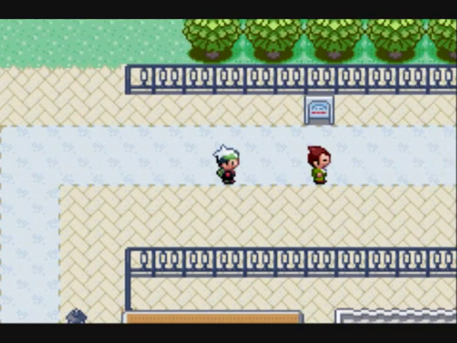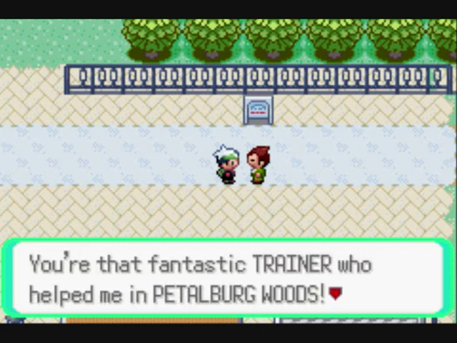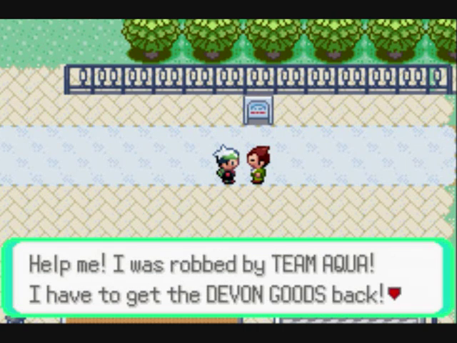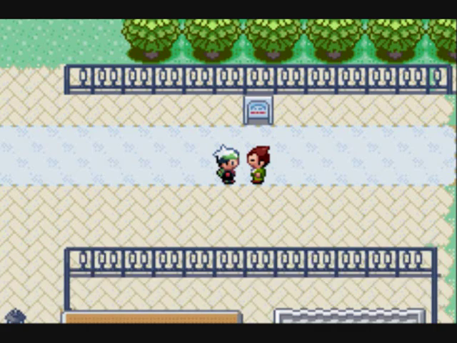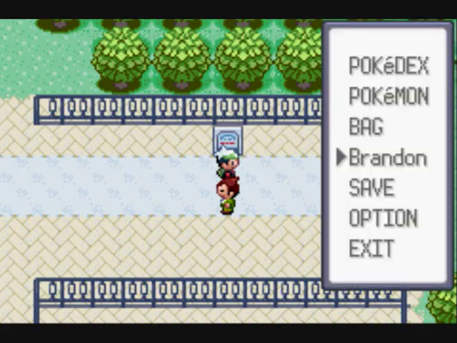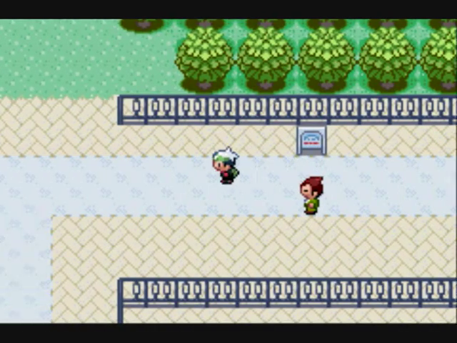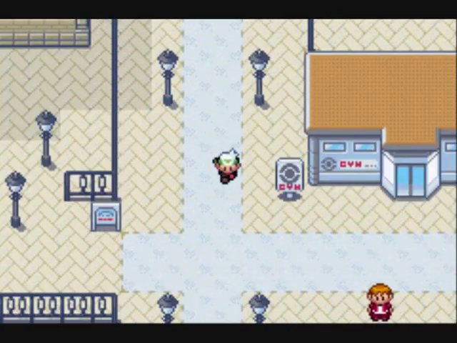As soon as you get there, he'll talk to you and say this guy stole the Devon goods. I don't know what they are, all I know is we have to get them off him, obviously. But I think I have to go heal up, so let me check. And yeah, I haven't healed up yet, so I'm gonna go heal up.